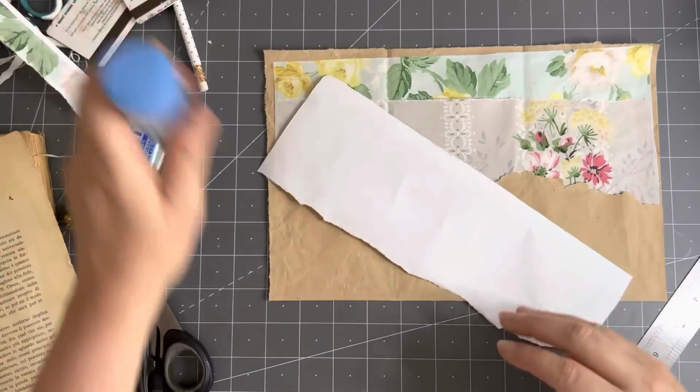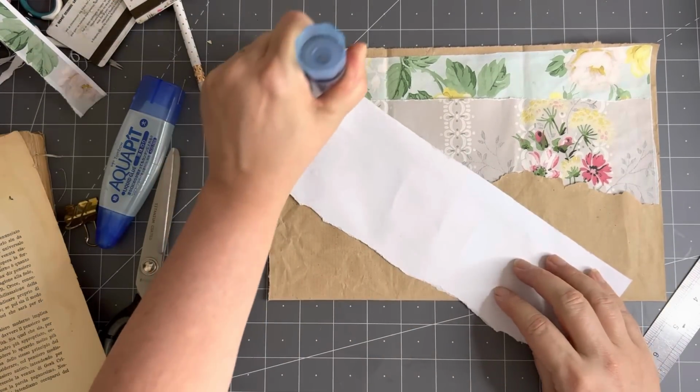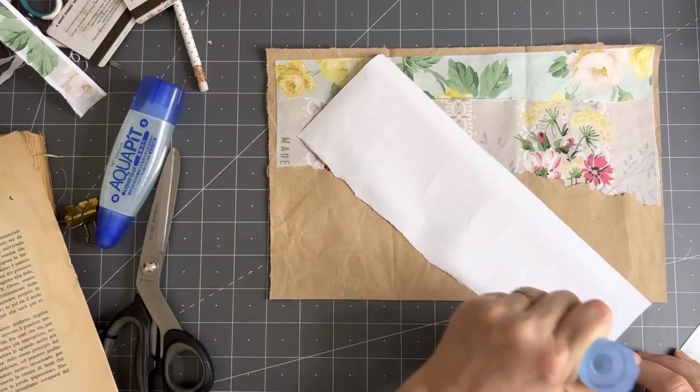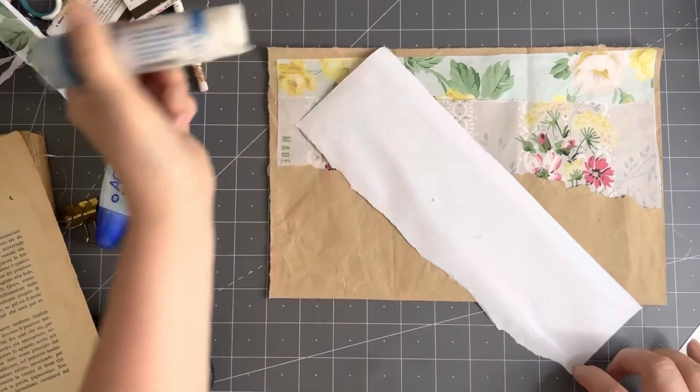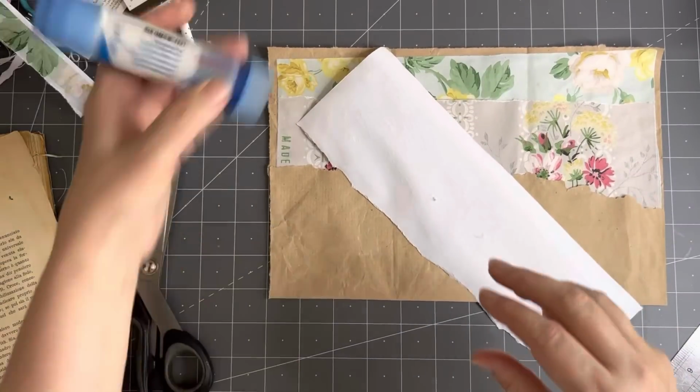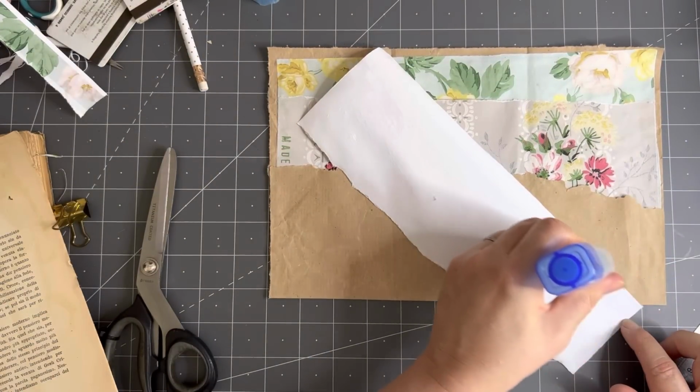So let's just again put the glue stick in the center, so that way I'm not getting glue everywhere. That's why I'm only putting it in the center, and then I just go around quickly with the wet glue around the edges to glue those down properly.